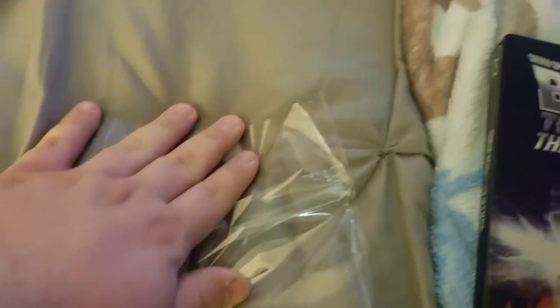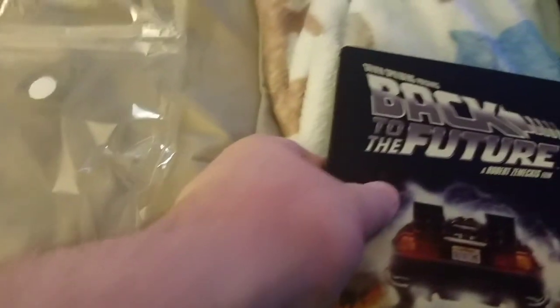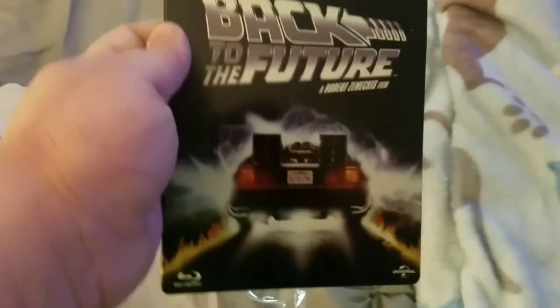It's actually got a pretty nice Steelbook protector, too, with like the little... with the... What do you call these? I'm going to figure it out. But that's pretty nice. I don't usually see that on there. But yeah, this is a Back to the Future Steelbook.